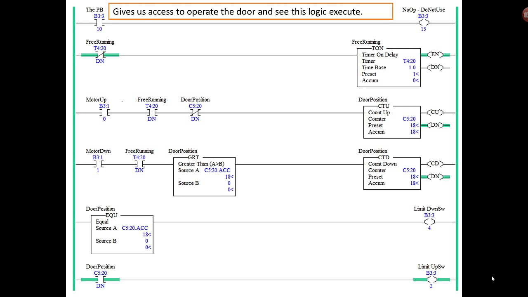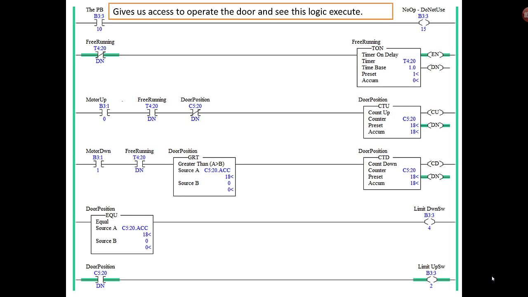When the timer reaches 1 second, in other words, the accumulator equals the preset. And if you're not familiar with these instructions, you need to go watch the other series, especially from the lab project manual discussions, where we go into detail on the timers and counters. So, for one program scan, that timer will be done, and the timer done bit turns on. The next scan around, the condition on this rung, the free running timer not being done, will be false. That will reset the timer, and then the next scan after that, the condition will be true again, and it'll start all over again. So basically, this free running timer puts out a 1 scan done bit or pulse every 1 second.